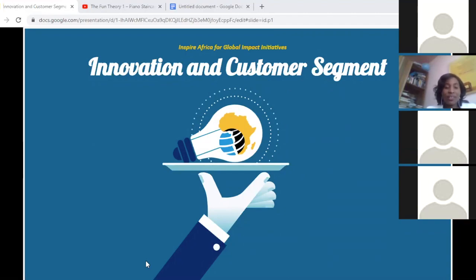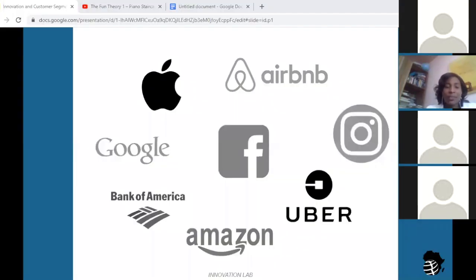They found that IDEO created this toolkit, and then people can do empathy, prototype, test, and everybody was moving around with sticky notes, trying to say, what have you designed? What have you prototyped? Who have you spoken to? Blah, blah, blah. And then at the end of the day, nothing really happened, because innovation doesn't just come out that way. It doesn't just appear that way. New business models that create real impact.